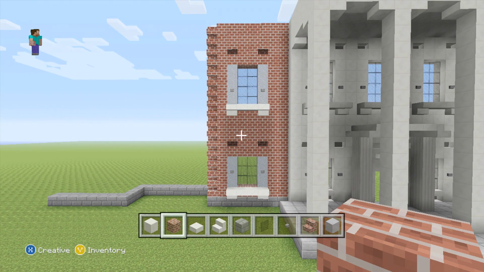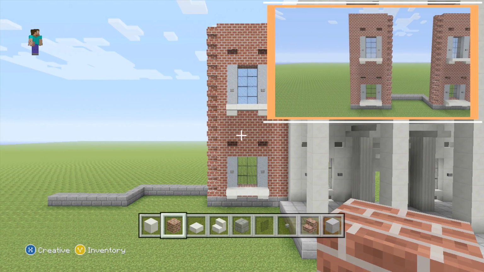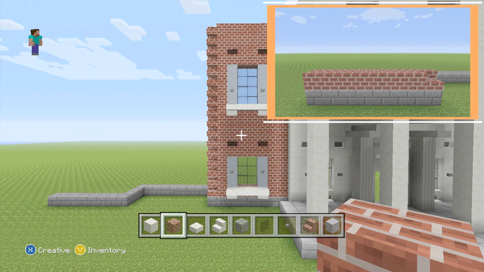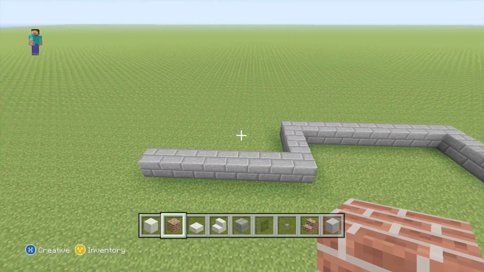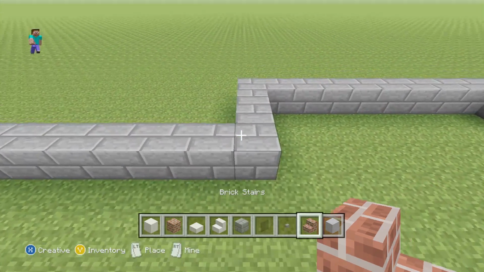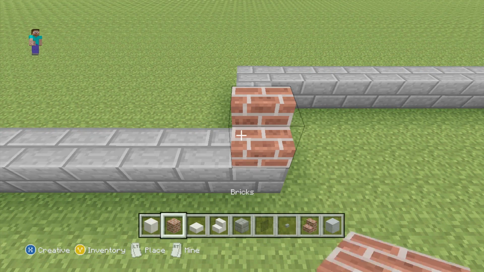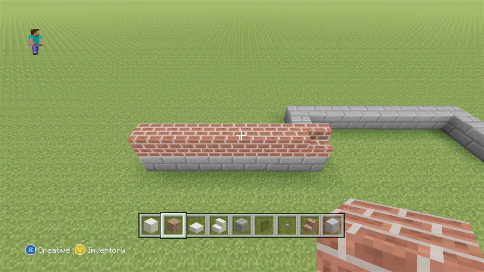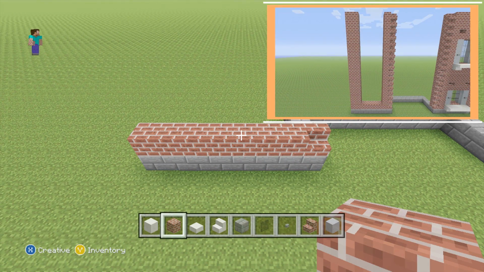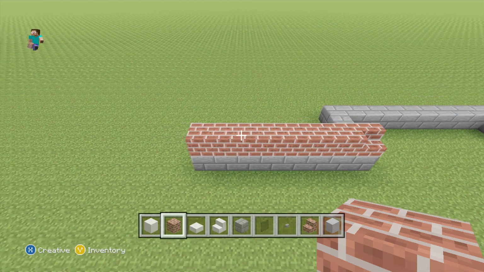So what we're going to be doing now is coming over to this far left hand section, where we're just going to do exactly the same. So we're just going to start by coming to the stone bricks there, we're just going to place our bricks across, apart from the far right hand block, we're just going to place a brick stair again. And on top of this, what we're just going to do, extend out the outside 2 rows on either side now, and just making sure it's the same height as our quartz on the right here.